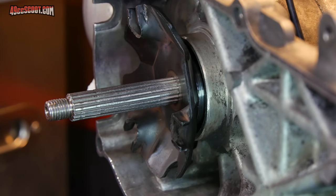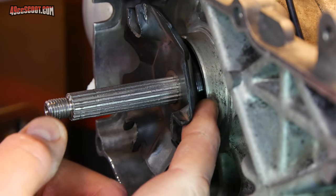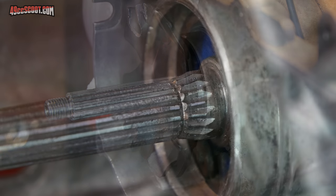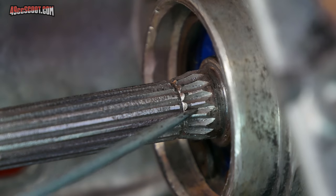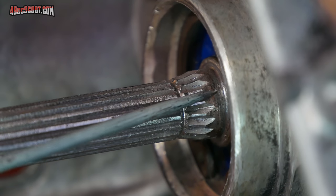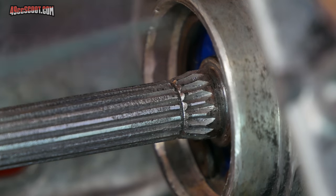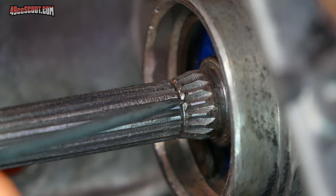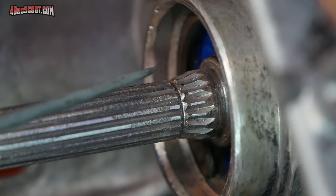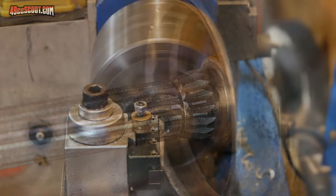Unfortunately, this isn't going to work, because even when I try to tap this into place, there's still space between the ramp plate, or actually that little key on the back of there, and the spacer going behind it. The reason this doesn't work is because even though the splines are still back there, they begin to transition into the larger diameter where the spacer sits right up against the shoulder of the crank. So unfortunately, I thought I was going to be able to just push that into place and it would still fit over the splines right behind there, but it looks like it must change enough that that's not going to work, so I've got to have a little bit different plan.